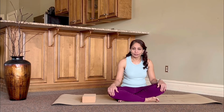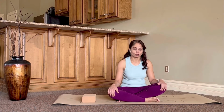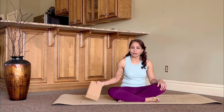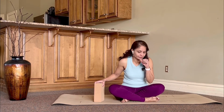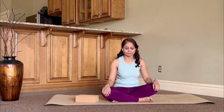So if you can sit down on the floor in a crisscross Sukhasana, great. You can always use a yoga block to take the pressure off of your hips. Or if sitting on the floor is not the practice for you, you can always sit in a chair. Make sure your feet are completely flat on the floor and your spine is straight.